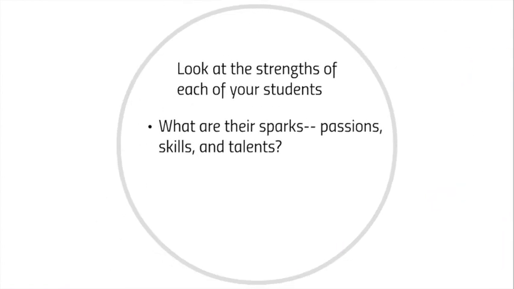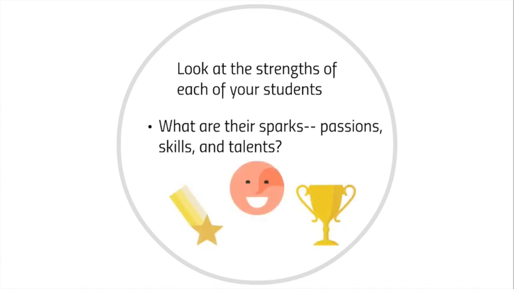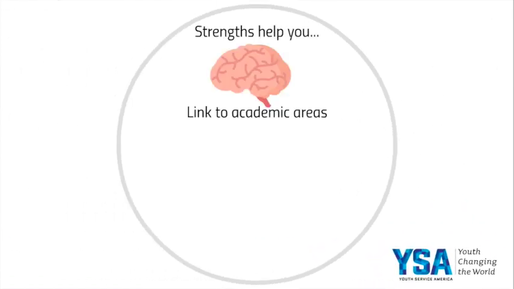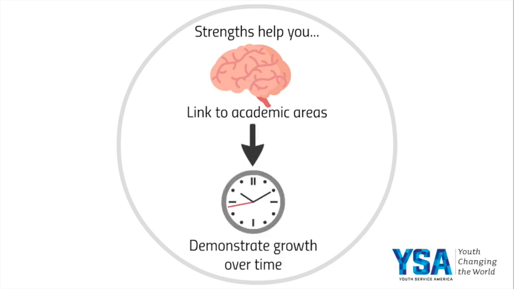So one of the most important things while facilitating a semester of service is really to look at the individual strengths of each of your students. We use strengths because we think that you can focus ultimately on their passion, their skill, their talent, but you can also look at that from an academic lens, which really gives you an opportunity to link things much easier to academic areas and to be able to demonstrate growth over time.